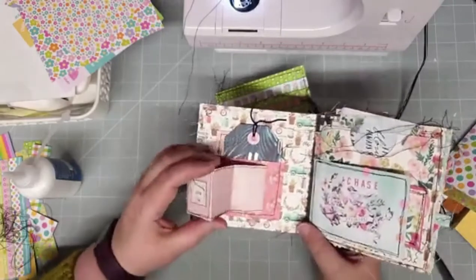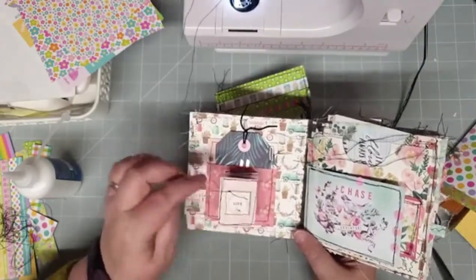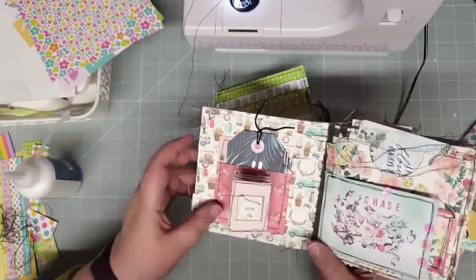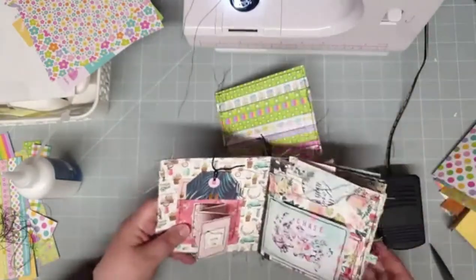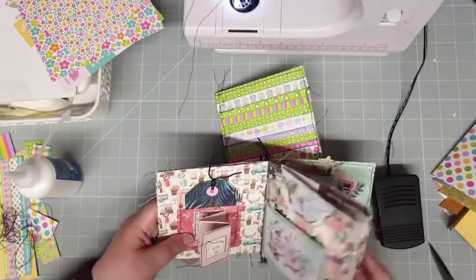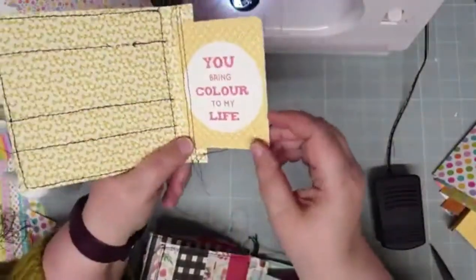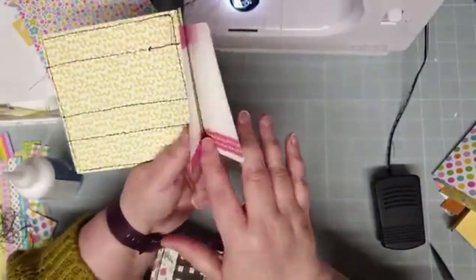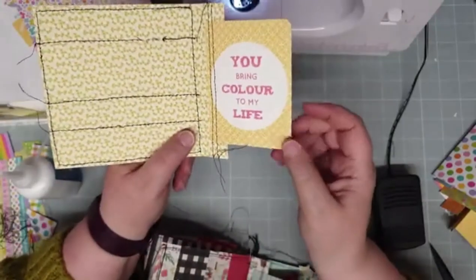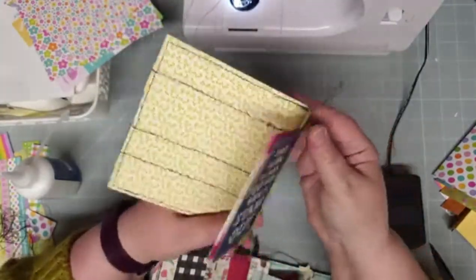Right, so this page, what I've done is I've taken some of our cutter parts and I've sewn round those and I've made a little pocket. And I think... Have you got a PL card on either side of the flap there? Yeah, I've just put one on either side and they're just together like that. For no reason whatsoever. A lot of this book is about no reason whatsoever.